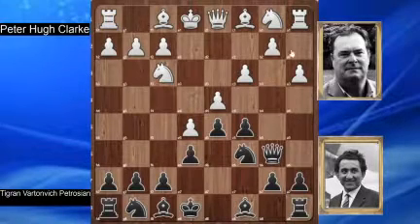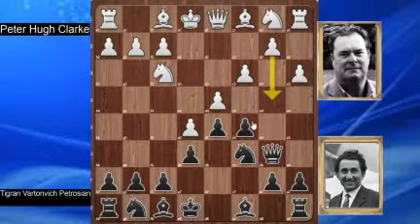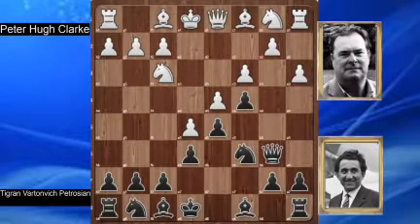The idea of a3 is to go b4 later on. And b4 just challenges this pawn, and if we don't do anything, he'll take, and white will be up a pawn and have a bind over the position, which is why black usually goes c4 in this variation. And this c5 to c4 advance is very common in the advanced variation.